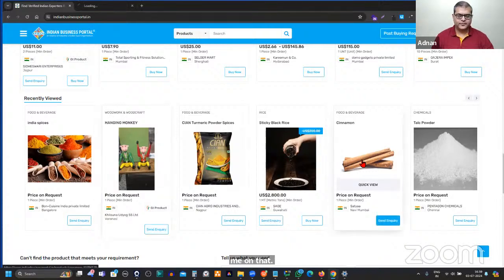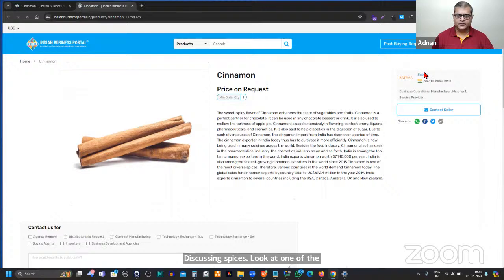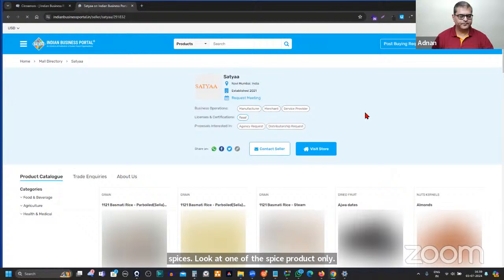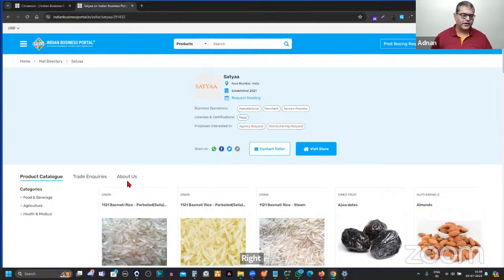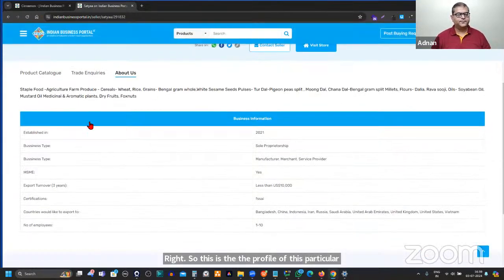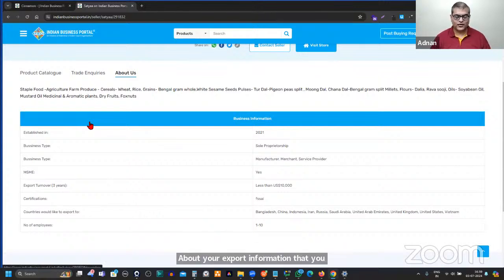Because we are discussing spices, let's look at one of the spice products only. Right, so this is the profile of this particular exporter on Indian Business Portal, and this is the place where the About Your Export information that you have added on the seller panel gets displayed.